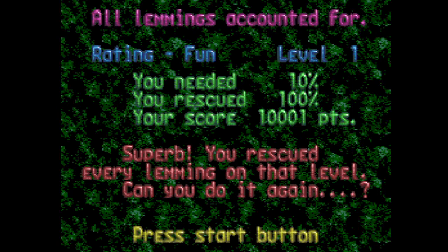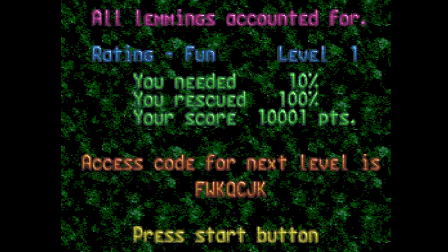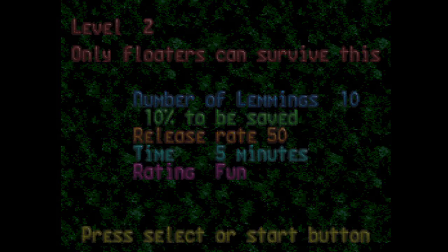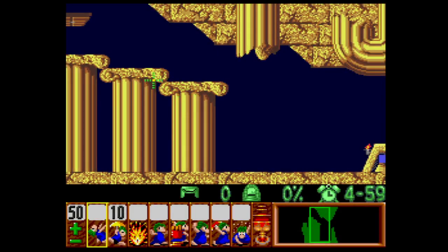Which brings me on to another problem I have with this particular version. This, from what I can make out, came out before Mario Paint on the Super Nintendo, and one of the only real reasons that magazines of the time gave for even considering Mario Paint is the mouse that came with it. Unfortunately, because Lemmings reportedly came out before that, it couldn't be programmed to cater for that.